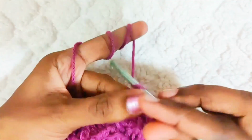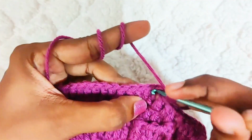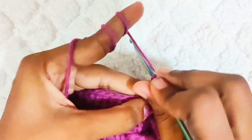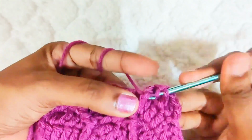Next round, start with chain 2, 1 double crochet in each stitch until this front post double crochet. One double crochet on this stitch and 1 front post double crochet in the same stitch.